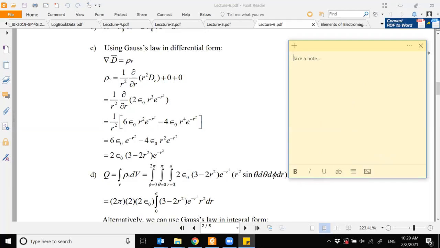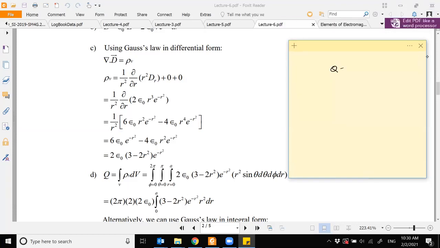Now, I have a small spherical volume. If I consider it, what will be the charge enclosed in that spherical volume? This charge distribution is everywhere, you can think, because it's a function of r. So if I have a small spherical volume of radius A centered at the origin, how much charge is enclosed in it? This is what we are trying to find. How can you do it? You know the expression very well; it is very easy.